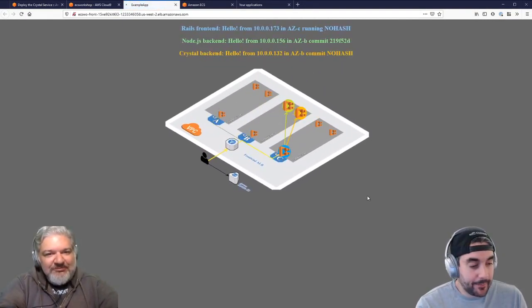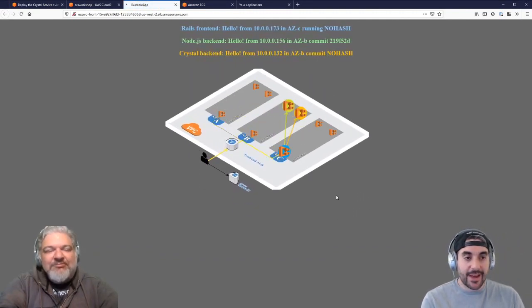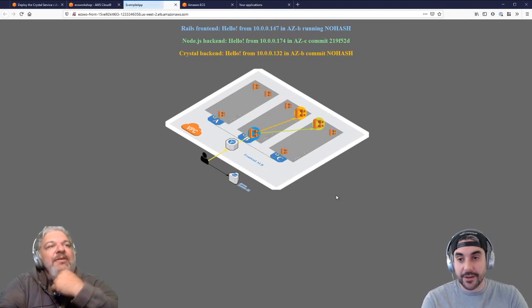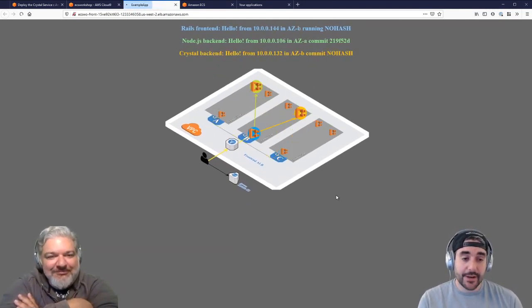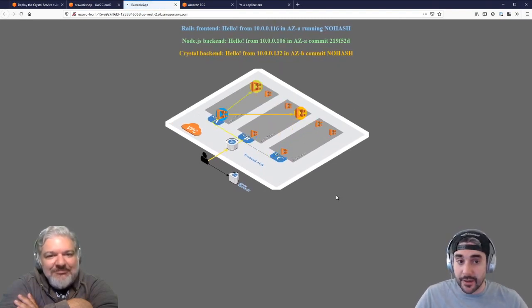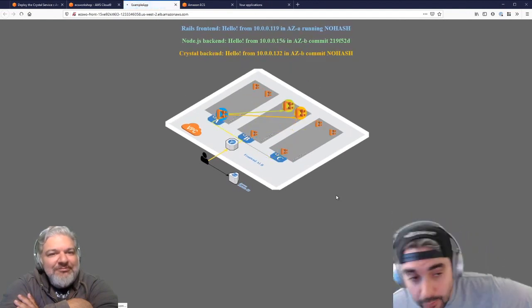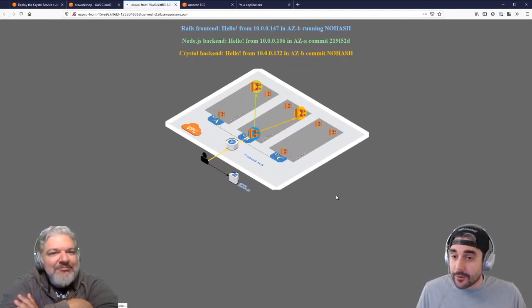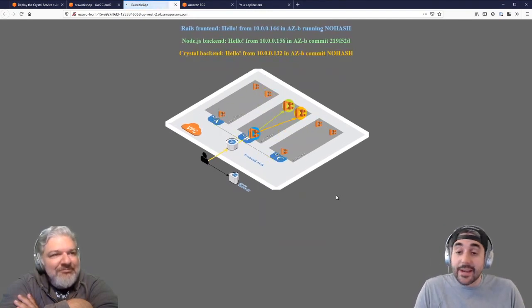But so we have 5 minutes left. I think let's recap what we did and all the cool things that have happened. As you can see here, we successfully deployed our first microservice, which was our front end. We were able to send quite a bit of load to that front end service. We enabled auto scaling, and we were able to see the service scale out on its own without any intervention.